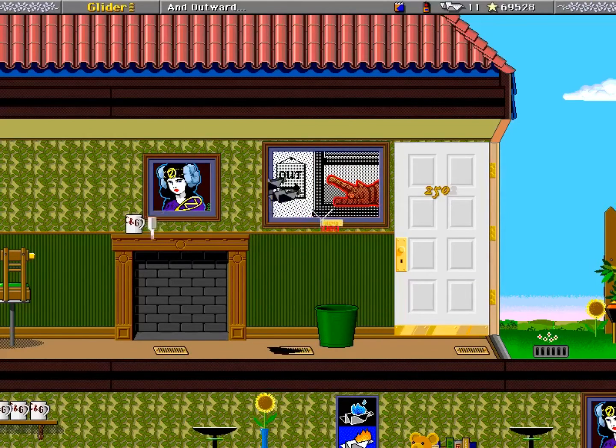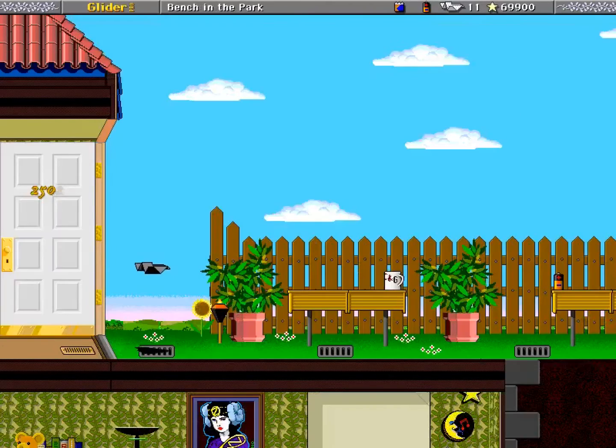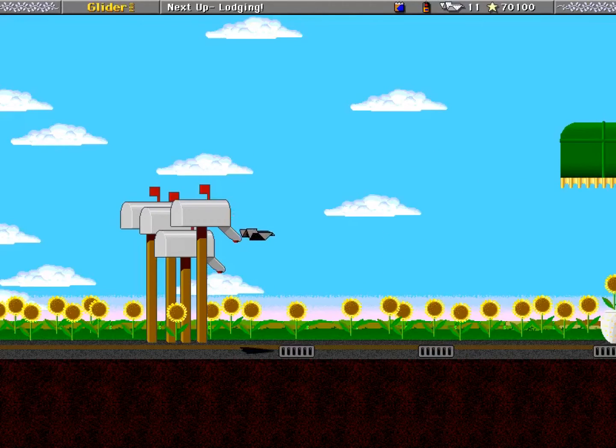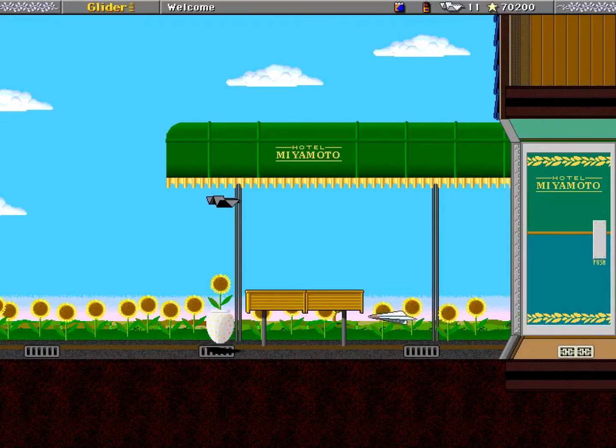Okay, watch out for the bad cat. Bad cat will hurt me. Yeah, I'm going here. Cool. Okay. Yeah. So those are supposed to be benches, I guess? Okay. Fair enough. I don't feel very safe here. Oh, hey, I saw a sailboat. Lodging. Okay, so a hotel? Hotel Miyamoto. Interesting choice.